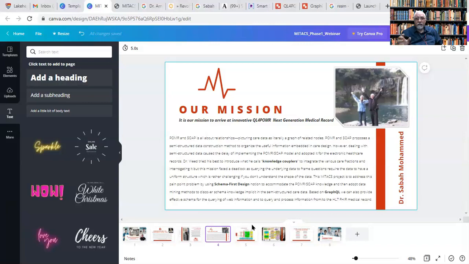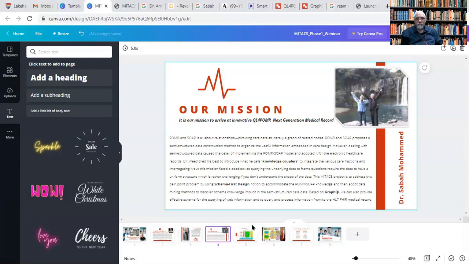And luckily, the technology did bring GraphQL. So we are using GraphQL to model the dream of Lawrence Weed in that direction, and to connect, even with structured data like HL7 FHIR medical record, which is the interoperable data records standard for the whole world.